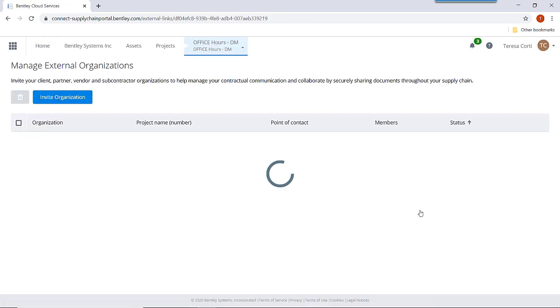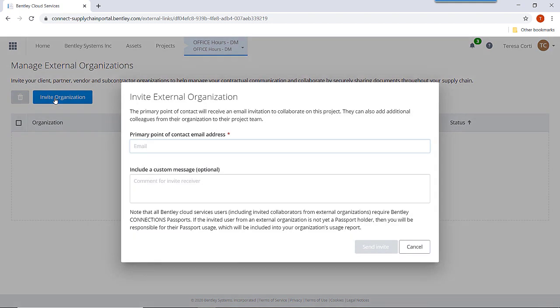The idea is that you invite the main contact for this project. So you will invite an organization's primary point of contact, and not each one of the other organization's participants.